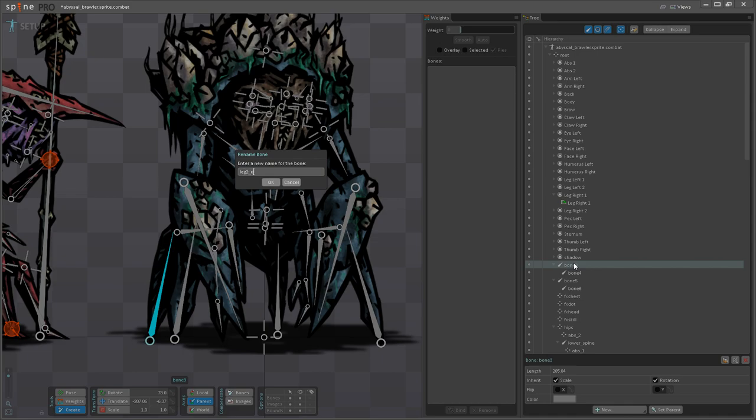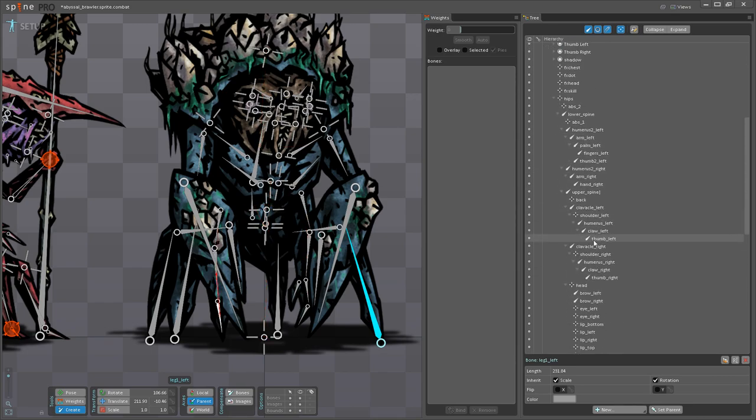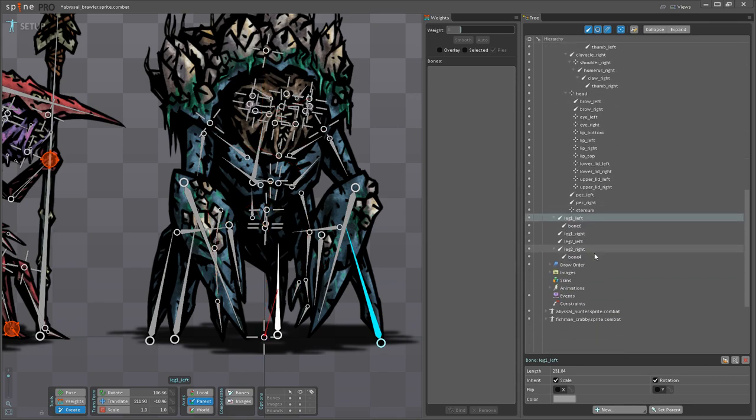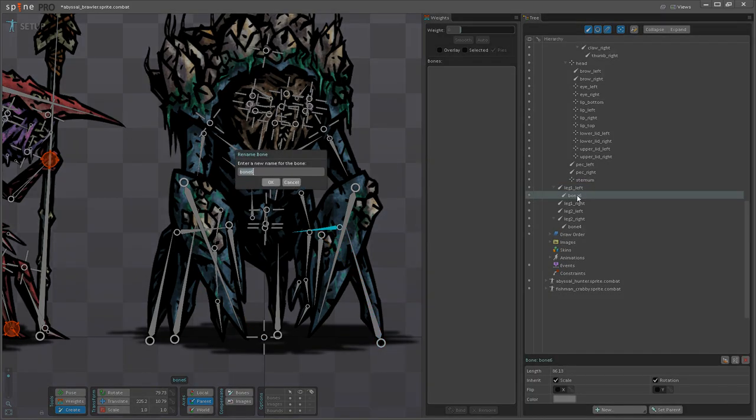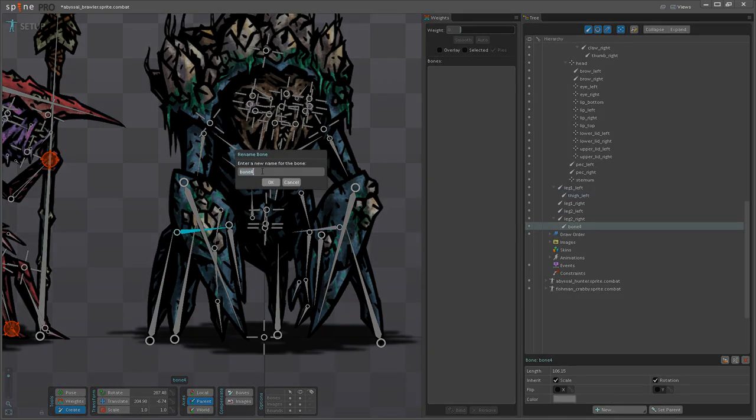Leg 2 right. Leg 1 left. Okay, and then I just gotta name the thighs connected to two of the legs, wherever those were. Since there's only one on each side, I don't have to name these numerically.